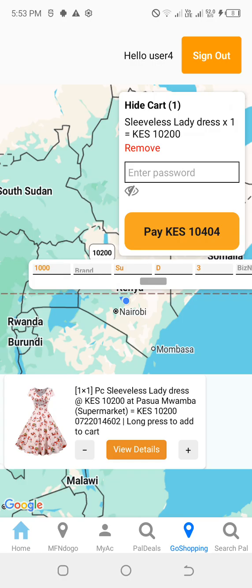And you can add the pieces. On that carousel, we have view details. If I click on add, okay, the cart adds and sums up, and you can even see the pay amount increases. You can add the number of items. Now there are 4 dresses, and the cost is 40,800. Then the transaction fee is summed up there, and we can deduct. We click on minus and you can easily deduct. You see, it updates, and we can add other items here.